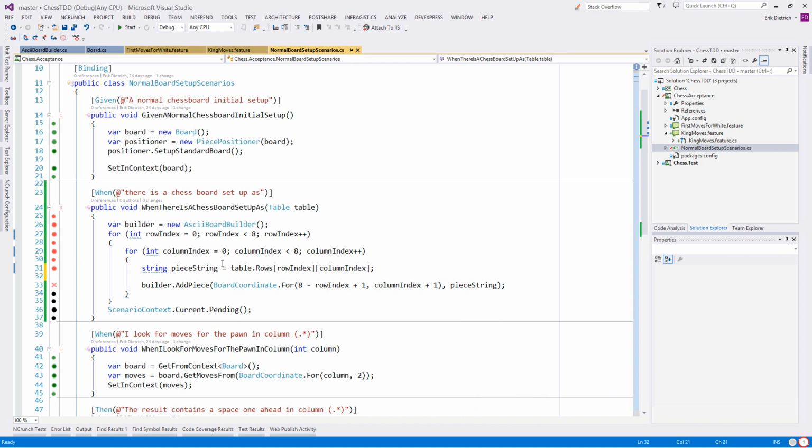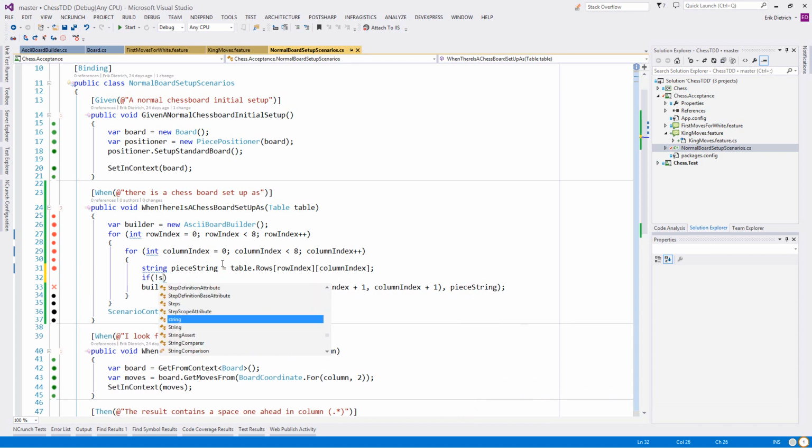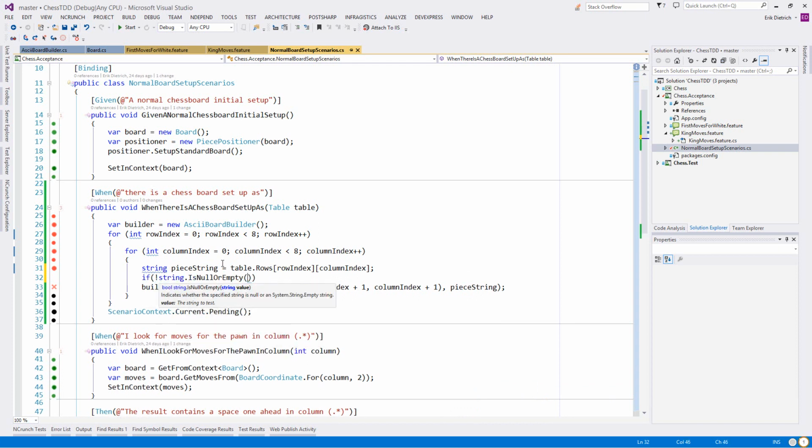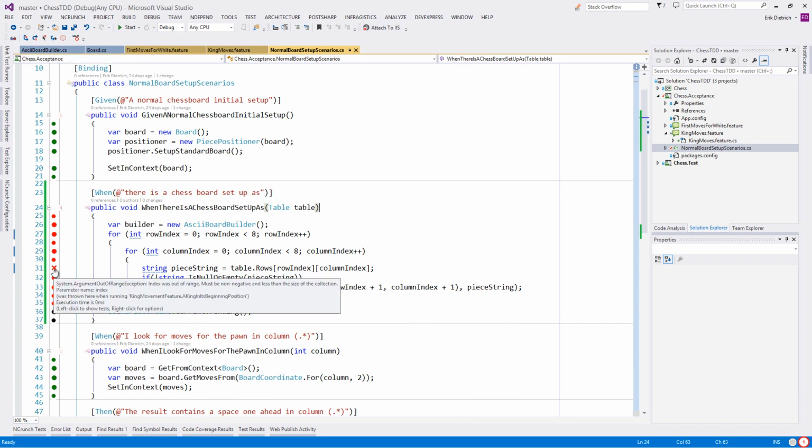So back to the moment here, I can see that I've got an exception that's happening in this builder.build or .addPiece, and the board coordinate I'm computing with this sort of relatively complicated indexing scheme.